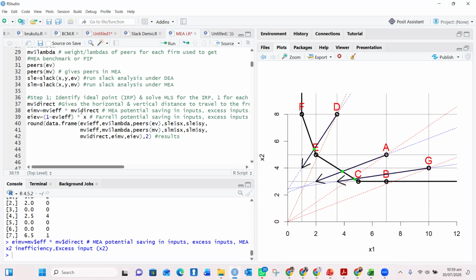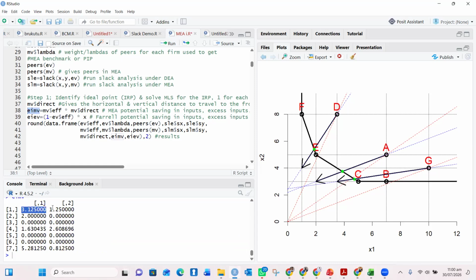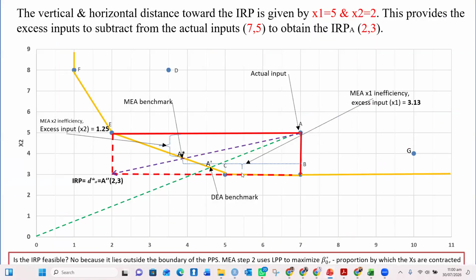But what do we want? And by the way, that's for the ME, for the Farrell. For the Farrell, the potential saving, the way you calculate it is this. We are not too interested in that. And so now we can get this score, the potential savings for the MEA. This one, let me just show you first. So you see now, we have the excesses, the potential saving for the first one. This was a 3.125 that we saw in the table, if you can remember. Okay. That is the exact target. Sorry, the savings, the one you removed before you get the actual target. I mean, let me just go back here and you can see that here. Okay.